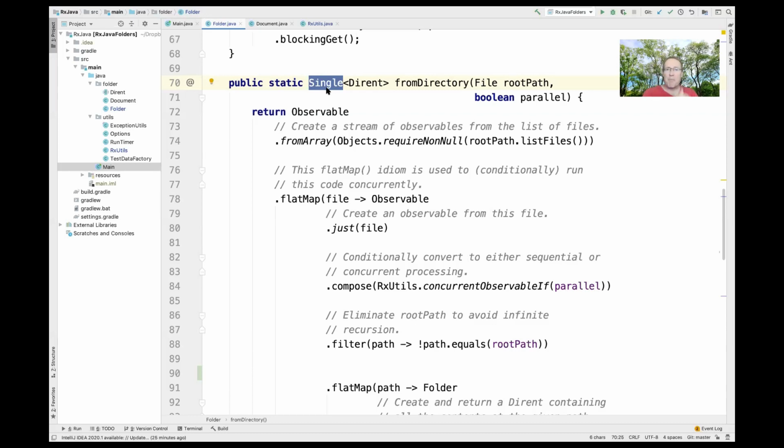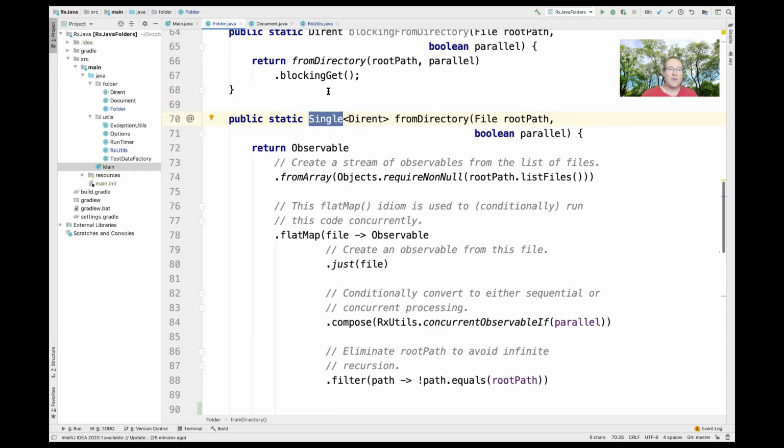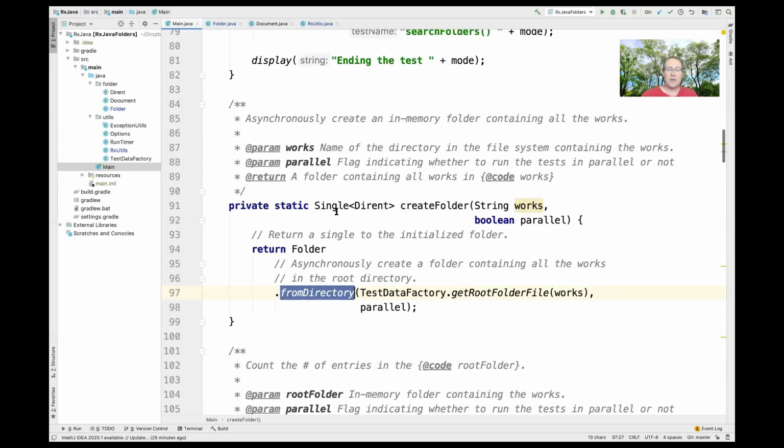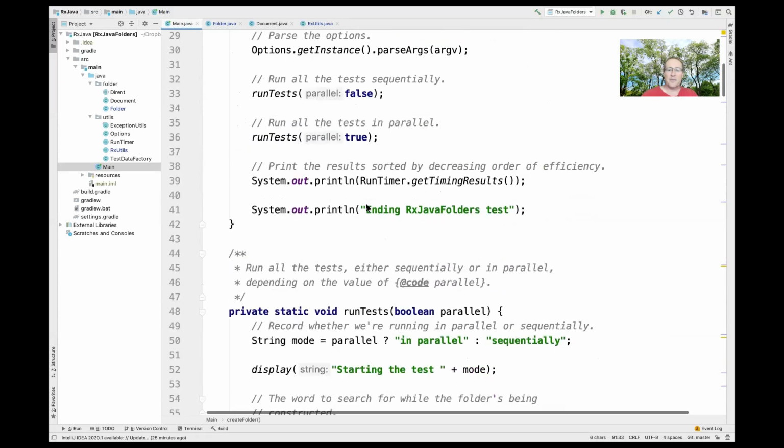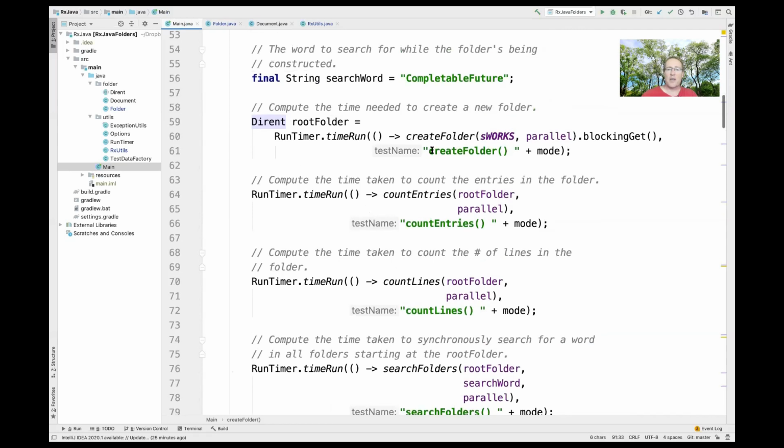So eventually that'll pop back up and come back to the caller. If we go back to main, you can see that that'll come back as a single to a durant. And then where we use this thing up here, we call create folder, call blocking get, which will block, and then we'll get back a durant.